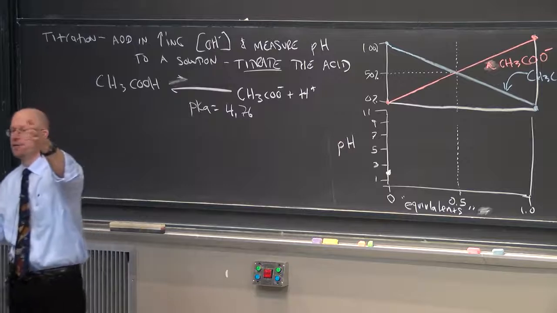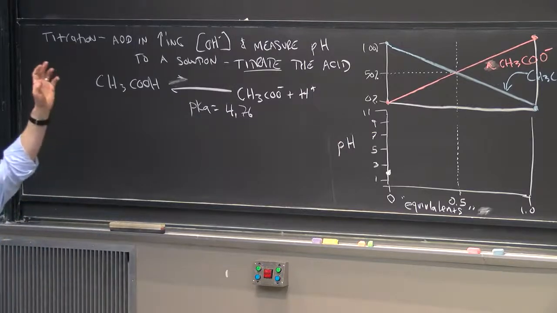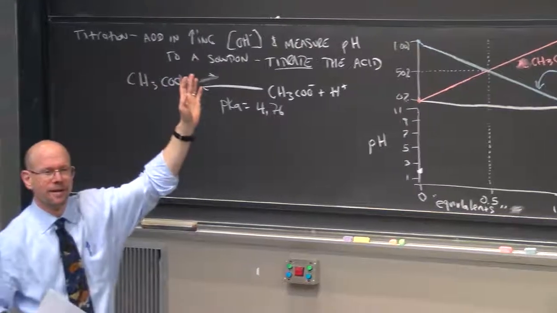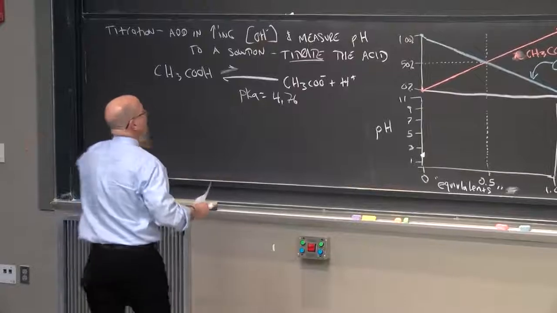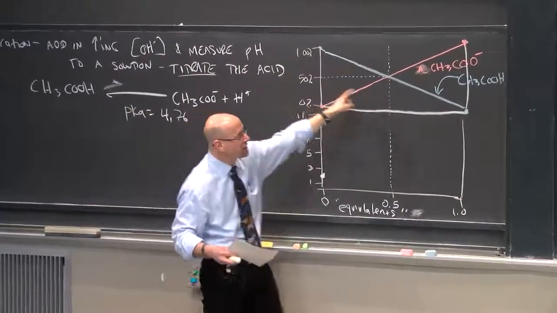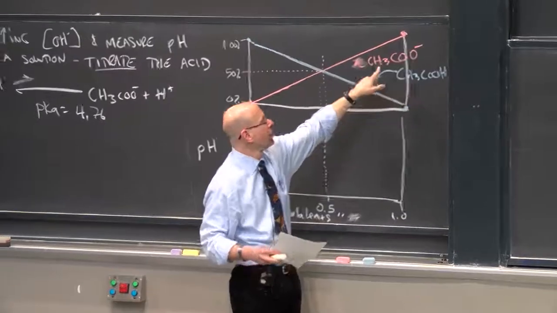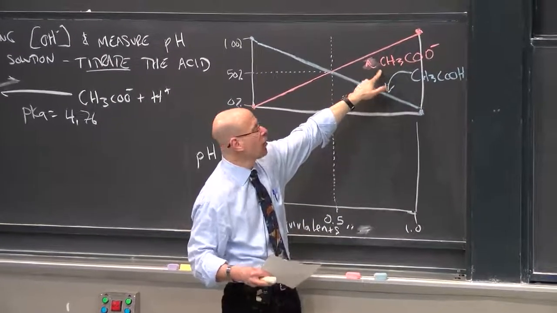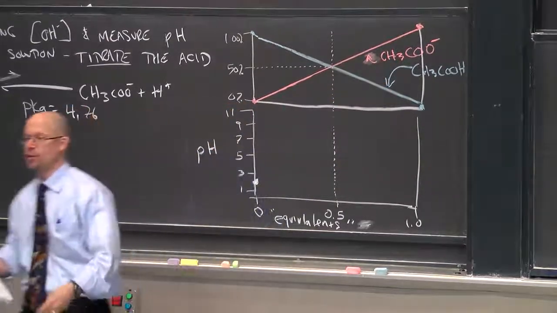Okay. So, if we take a solution of pure acetic acid, and the most common, how many people here like acetic acid? How many people like to put it on your food? That's vinegar, right? So if you take a solution of acetic acid, you would agree with me that at the beginning, most of it is in the protonated undissociated form. That's the blue curve, right? And there's not a whole lot of the acetate anion because it's a weak acid. It doesn't dissociate a whole lot.